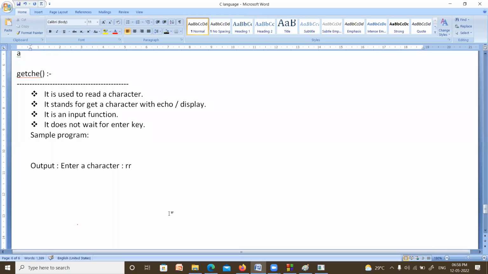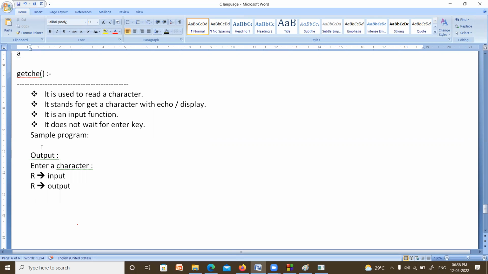This is output. Now what is output? Two R's: one R and second R. Now this is input. Anyone you can type, capital letter or small letter. It is input. Now what about this one? This is output.